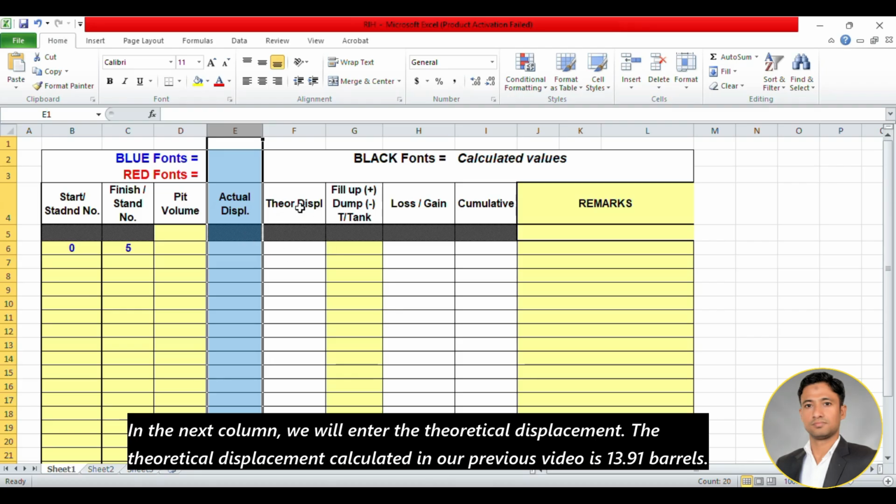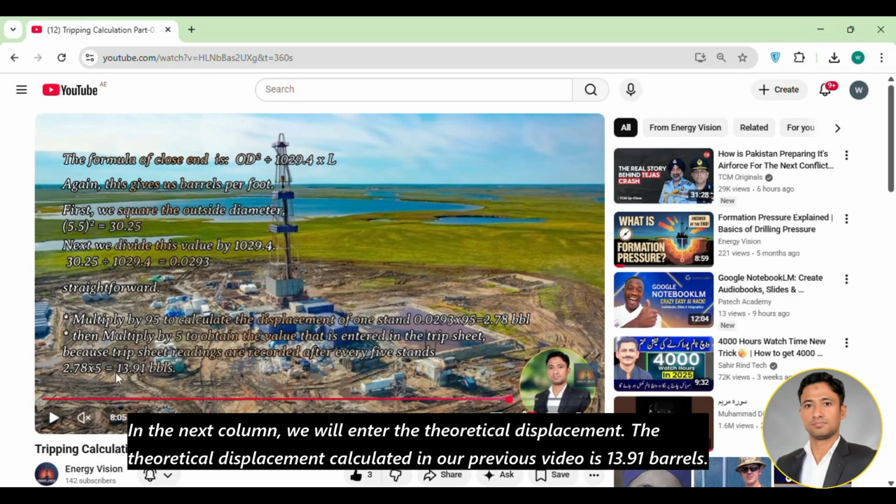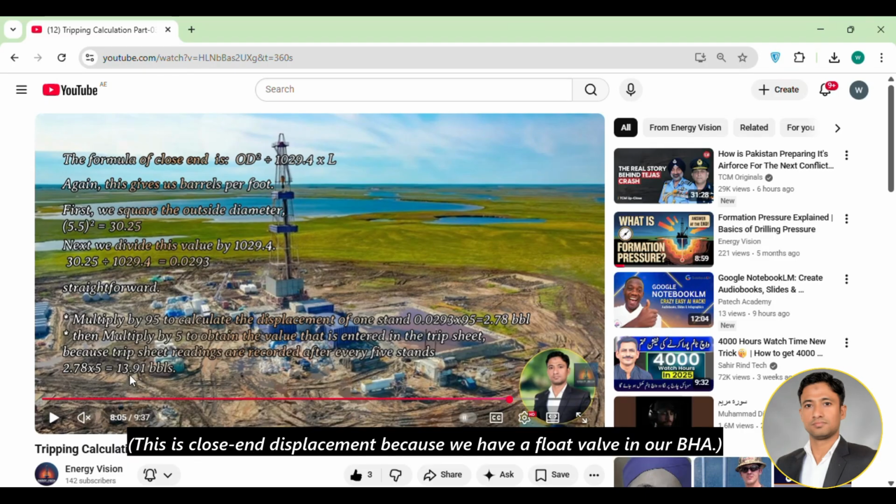In the next column, we will enter the theoretical displacement. The theoretical displacement we calculated in our previous video is 13.91 barrels. This is close end displacement because we have a float valve in our BHA.